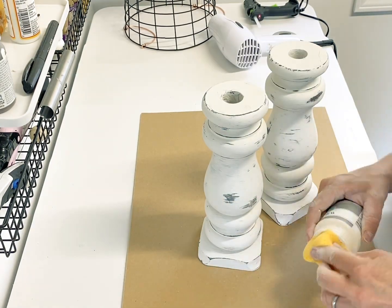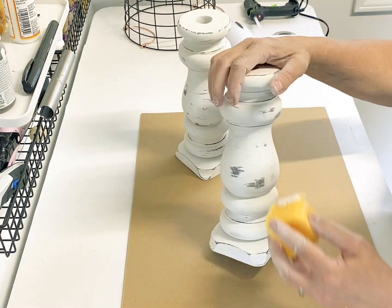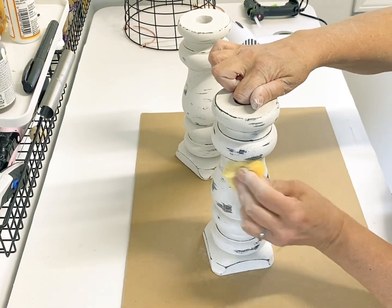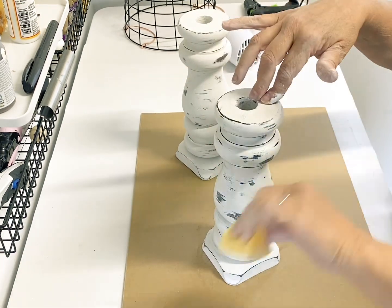And I dried them down really well and wiped the dust off before I decided to add some of this clear wax. And wow, I just love this wax. And this is just the Waverly brand. Now I am going to be trying some of the Annie Sloan. I've got that coming soon here, I hope.